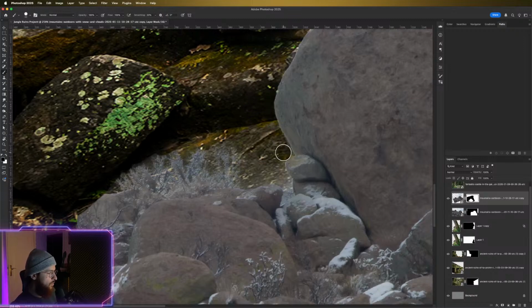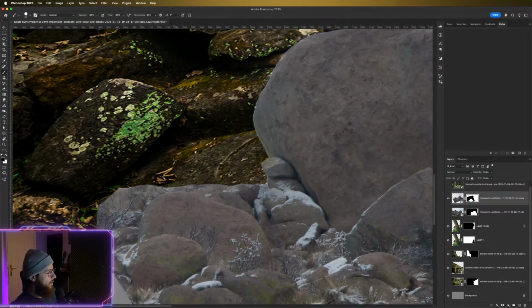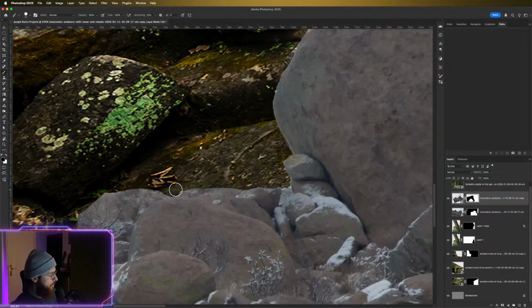Maybe you don't see it on your screen, but here the selection is not really done well. Photoshop didn't do this well. Yeah, we can just mask this out for now, and then later we can correct this much more.